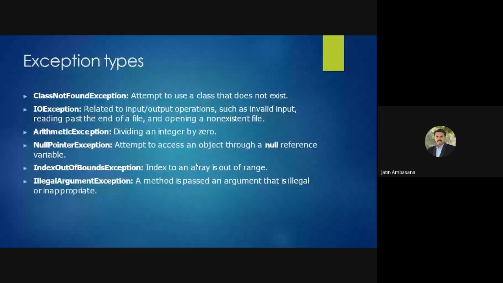So these are the exception types that need to be caught. Okay, these need to be caught. Anyhow, you have to catch it. If you don't, and the compiler sees that there is a probability of this kind of exception being thrown, or you are calling a method that declares that it throws any of these exception types, then you need to handle that method call in a try catch block. That is compulsory. Okay.